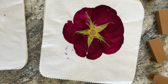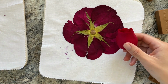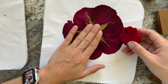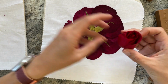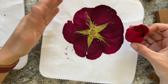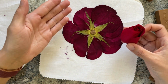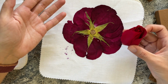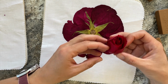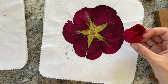I do want to mention, if you notice the difference in the color, it is normal for red flowers to turn a burgundy, dark burgundy color. I'm not sure why, but it's the same as if you were to hang your roses upside down and just dry them. They take on a darker burgundy color as well. And it's just something with the red pigments. There's very few red flowers that will actually stay red when they're pressed. So don't worry about the change in the color. That is completely normal.